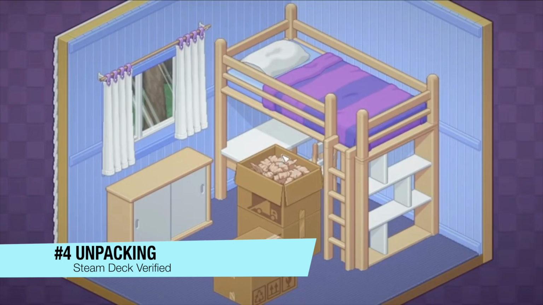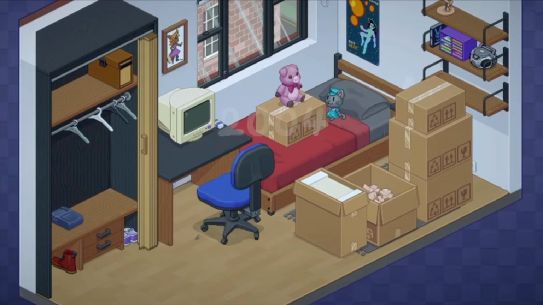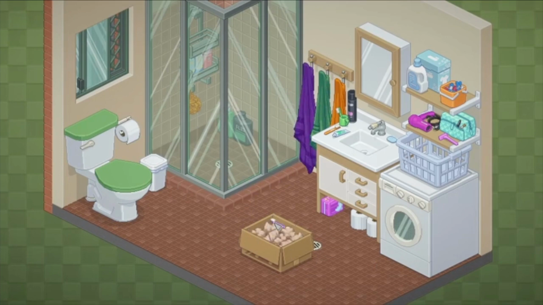Unpacking is this casual, relaxing game where you've just moved into a house and you're literally unpacking and placing things around the house in a way that's aesthetically pleasing, but there's also sort of a right way and a wrong way to do it in order to achieve certain things within the game, to create a zen flow in the house and that sort of thing.